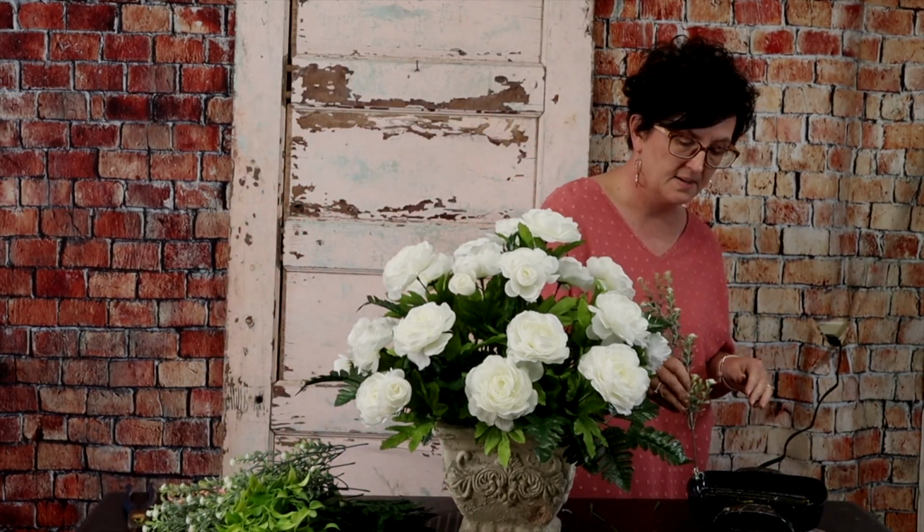Next we're going to come in. This is just a filler bush. I believe I picked this up from Hobby Lobby. So I'm just going to cut it apart, just like I did the floral stems. Anytime you're doing an arrangement, you can really make it look much prettier if you cut all the stems off of the original bush. You can rearrange it and get it all the way through. If you stick these individual stems, you can't spread it out as well. So it's always better to cut off those stems.